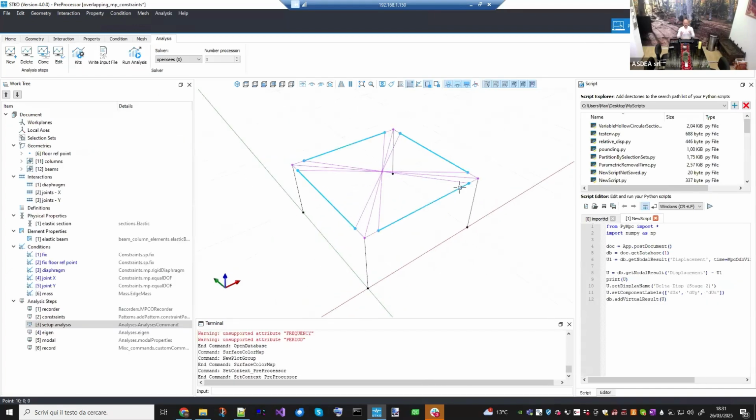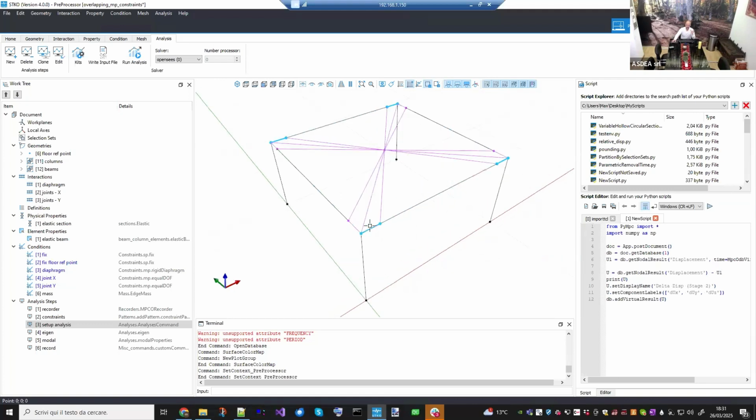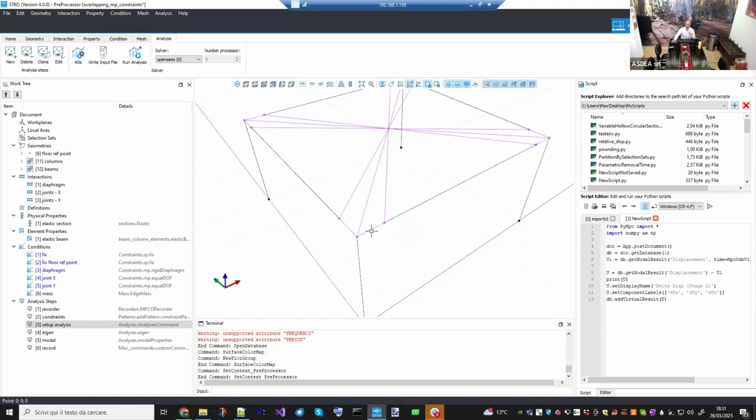Penalty has the advantage that it is able to solve overlapping multi-point constraints because it does not transform the system of equations. It just adds very stiff elements, okay? Imagine that all these constraints in the penalty handler are replaced with very stiff elements that connect the degrees of freedom involved in the constraint. So if you have overlapping constraints, you just have overlapping stiff elements, but this is not a problem.